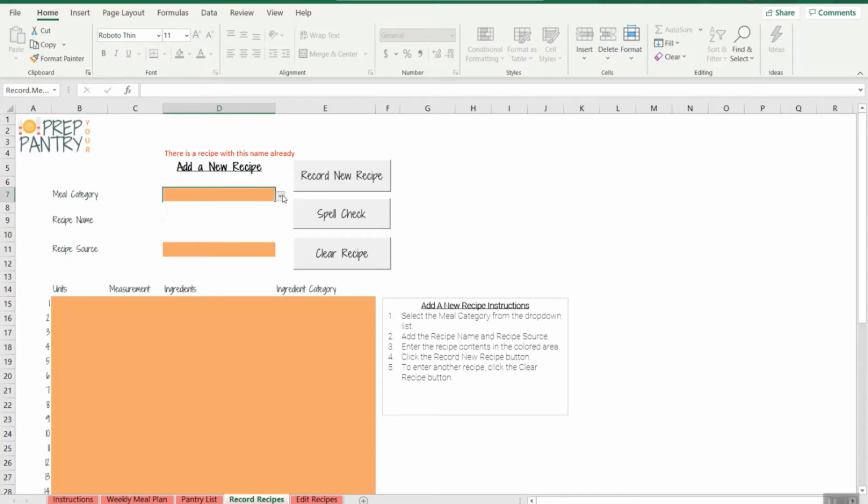To add a new recipe, find the Record Recipes tab along the bottom. First, you want to enter a meal category. And since my kids love peanut butter and jelly, I'll add peanut butter and jelly. If you have a recipe source such as a cookbook or a website you refer to, you can enter that or just leave that as 0.